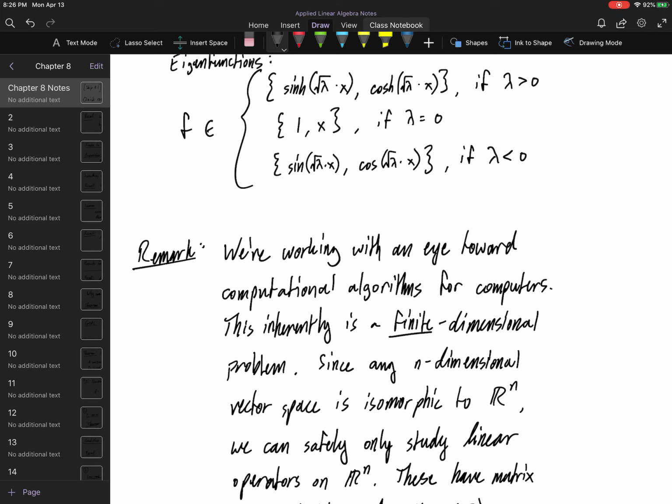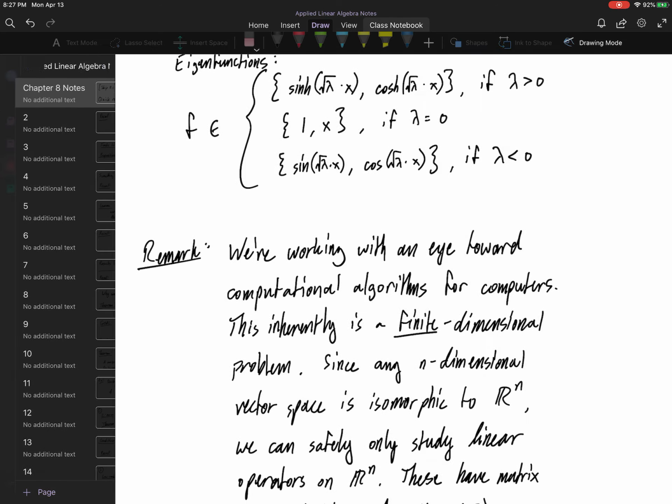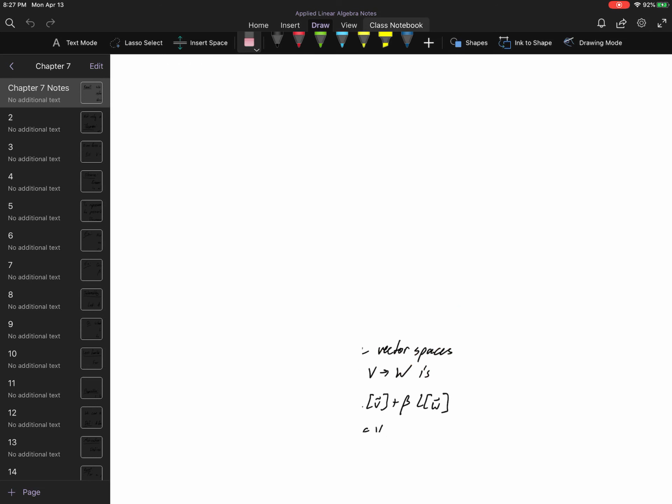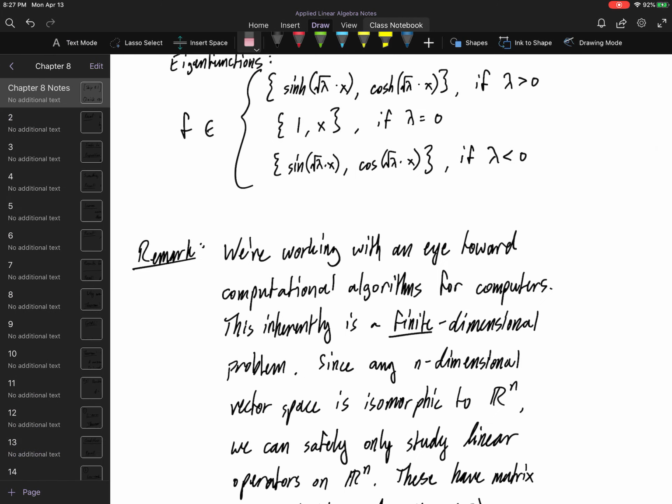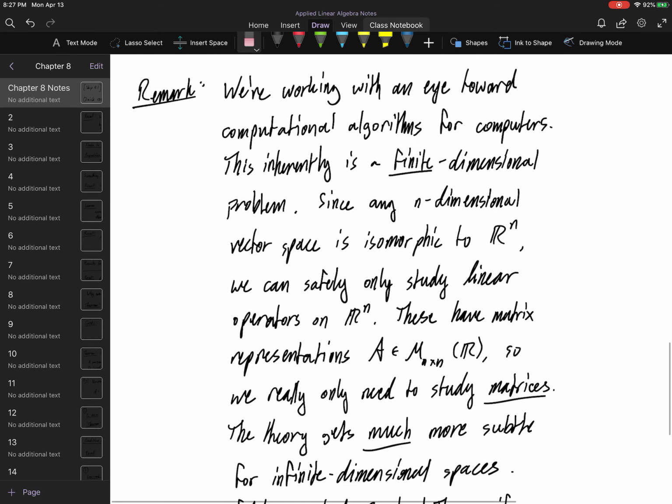So either we're already dealing with something sitting in Rn, or we have some n-dimensional vector space, which I'll remember to put back in red ink. We're dealing with some n-dimensional vector space, and all n-dimensional vector spaces are isomorphic to Rn. Now this is something that I have in the notes if you feel like it. This is the chapter 7 material, right? So if you feel up to it, there's a fair bit of stuff that we actually glossed over. Don't have to worry about it because we are not testing on it, okay?